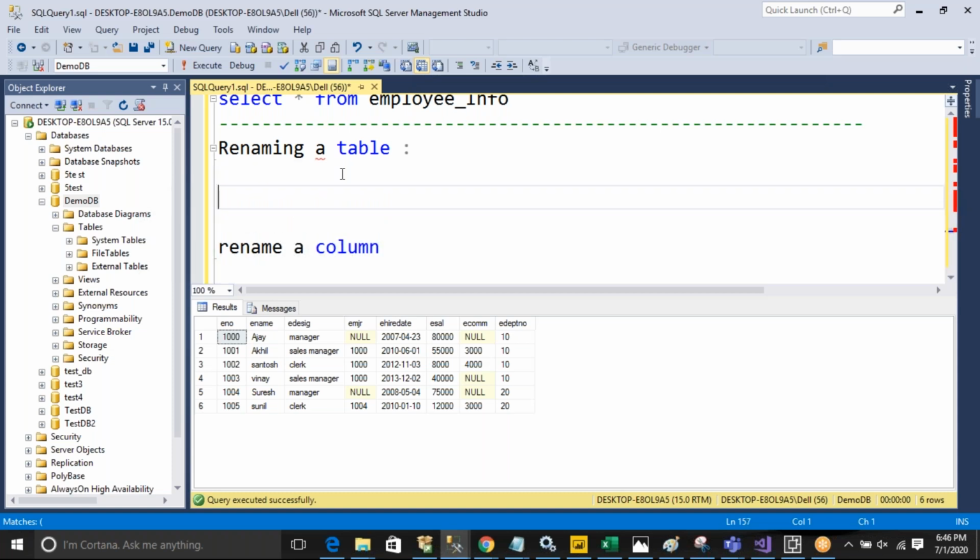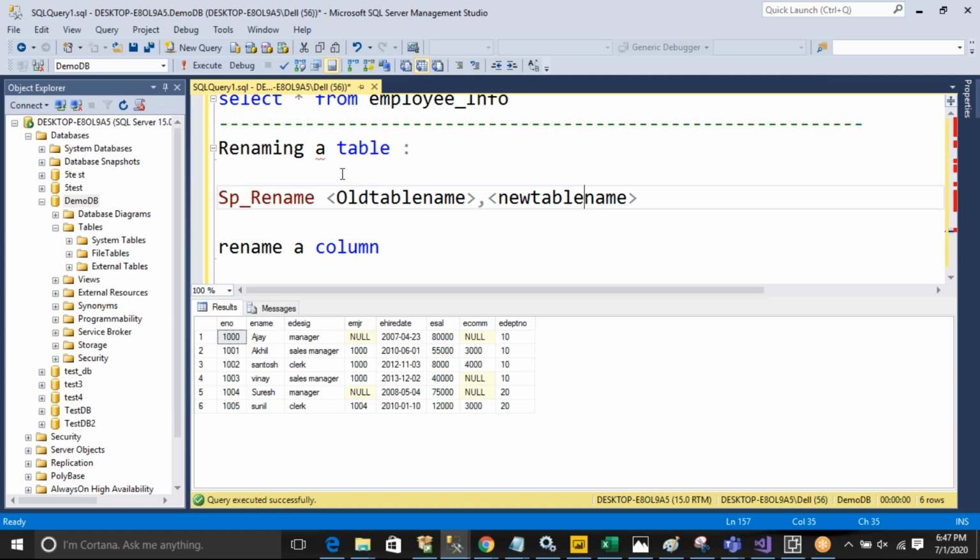If you want to rename a table, you just need to follow the syntax: sp underscore rename, old object name, new object name. In this scenario, it is the old table name and the new table name. If you want to rename a table, you need to follow this syntax.